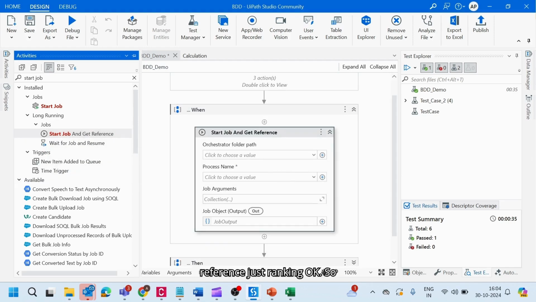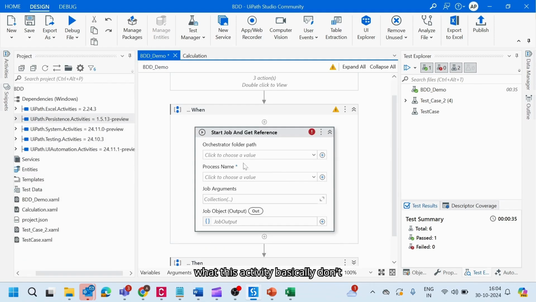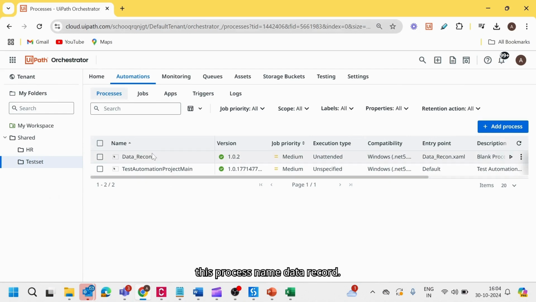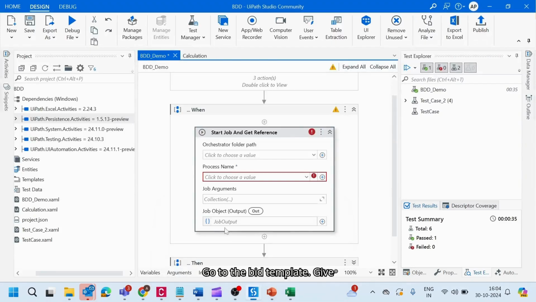Just drag it here. Now we just need to give this process name, Data Recon. Go to the BDD template and give the process name. You can see Data Recon.